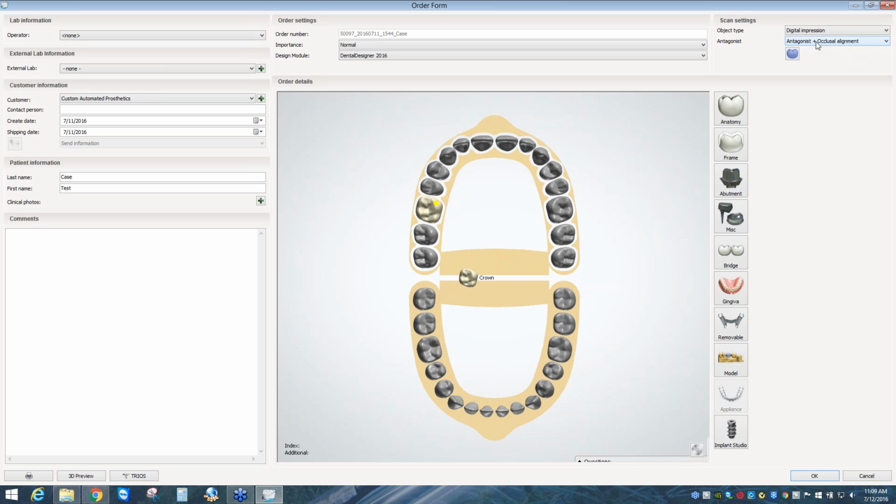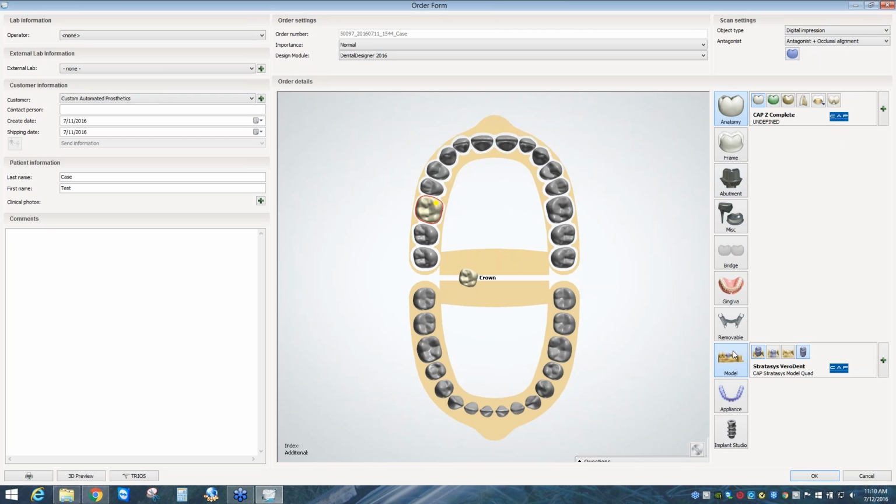Typically from Trios users like this case is, the scans are aligned on the doctor's end, so you don't need an additional occlusal alignment scan, but you are still able to bring one in. Once you set that up there, you'll go into your order and set up everything else. The crown that I've got here, I've just set up like any standard crown.